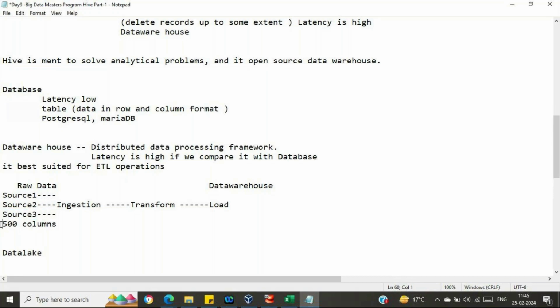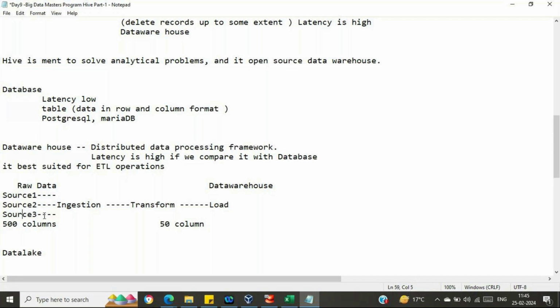Each source is having 500 columns. But for the business use case, I just want to have 50 columns only from the raw data. You can think of the raw counters you are getting inside the PM report or CM report. You are getting say 500 counters, but for your operations you want to have 50 counters only in order to calculate a particular KPI.